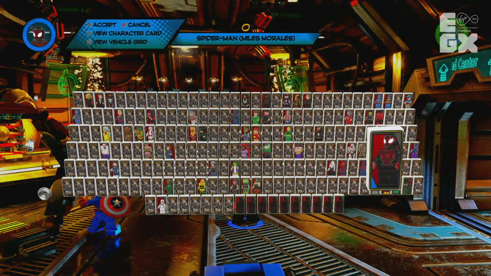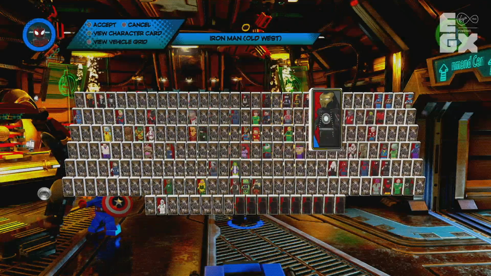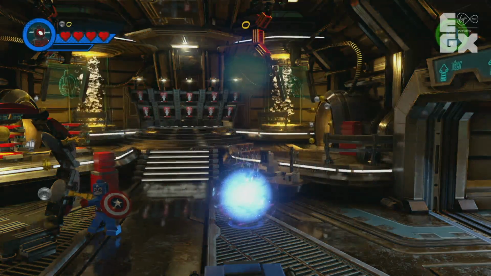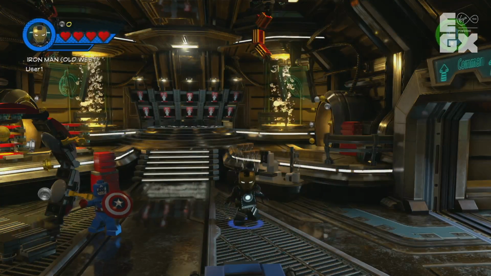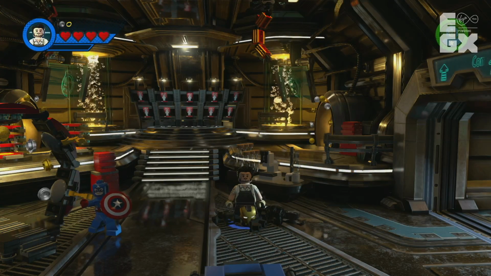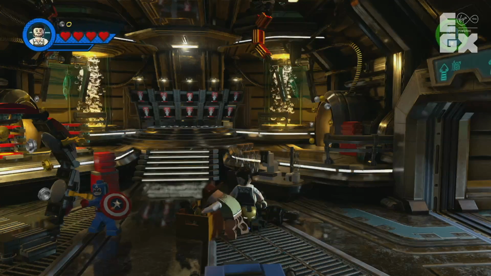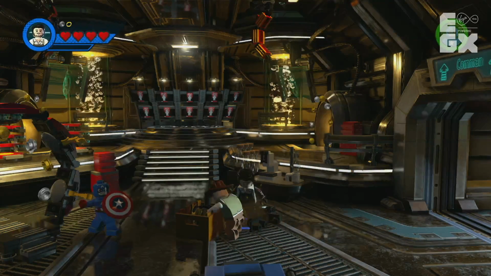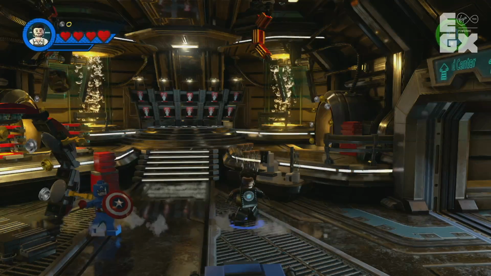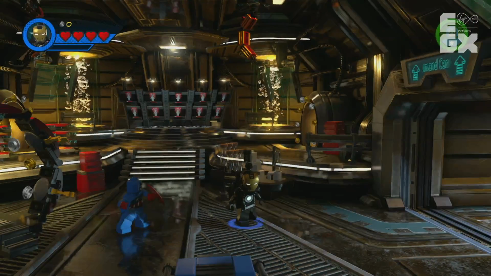So here's a few of the characters that we have. I mentioned some variants in time. One of the places you actually get to go to is the Old West. So here we have an Old West version of Iron Man. So here we have Tony Stark. He's in his kind of blacksmith outfit. And he actually has a suit-up animation. Cool. And then he's ready to go. And he's in almost like a slightly steampunk kind of version of Iron Man.